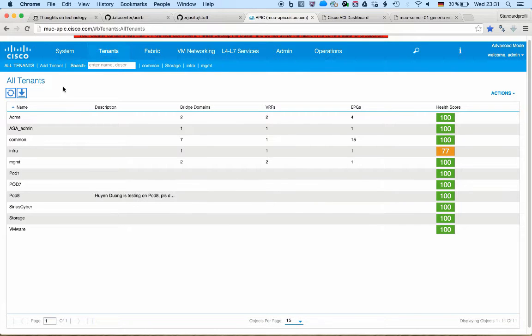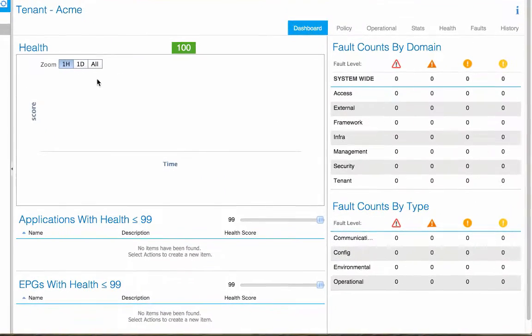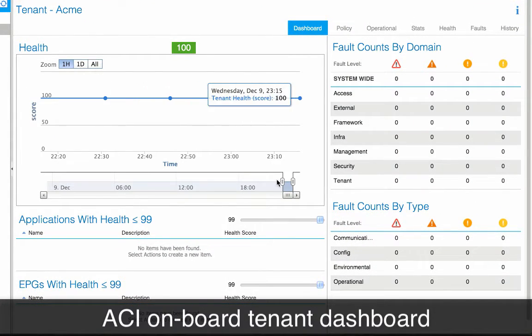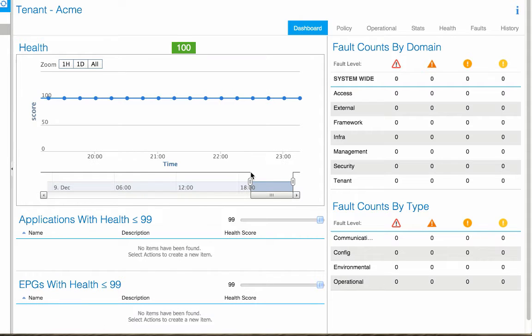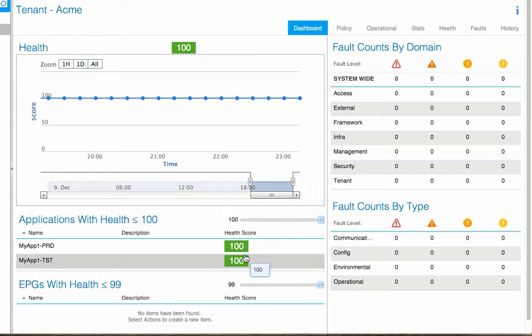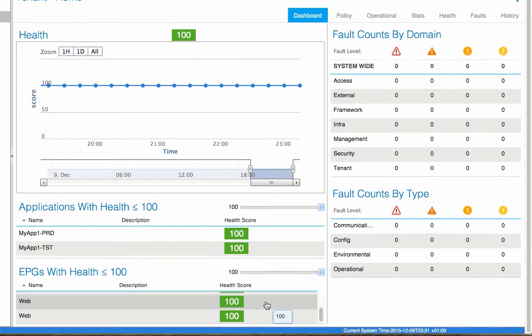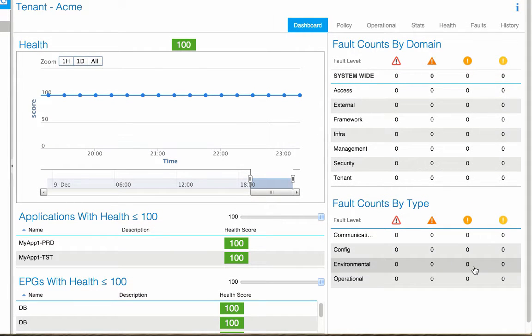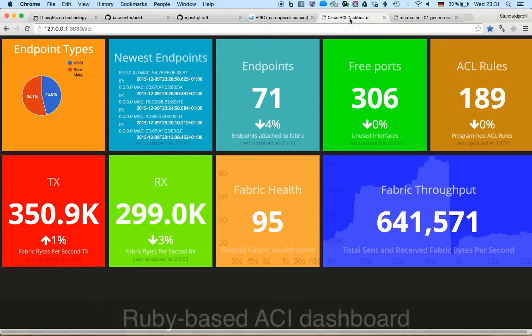What if you want to see not how the whole network is doing, but how your applications are doing? Well, there are more specific dashboards, as for example this one, which is focused on a single tenant and is showing everything related to that tenant. So the health of the overall tenant, a tenant is a group of applications, and therefore as well the health of the individual applications and the server groups inside of those applications. Everything here is on 100% health, so looks good. We can be sure the network is doing fine.